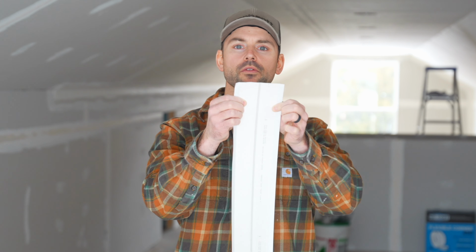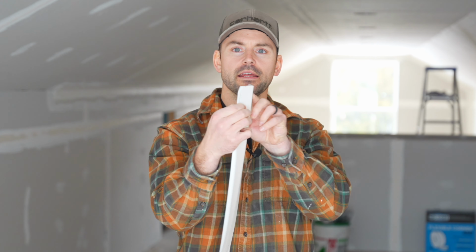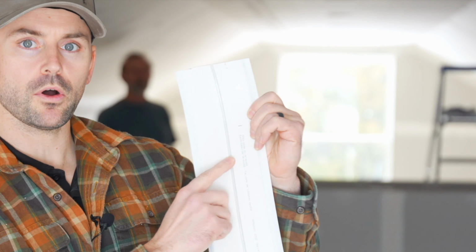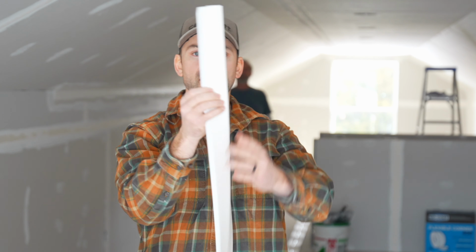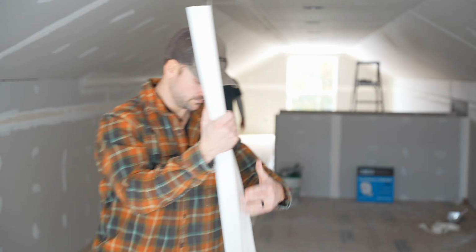I'm now going to fold this to roughly the angle in which we need, and it'll flex once we get it into place. But I wanted to show you that, and you'll notice there's writing here that says this side to drywall, so that's going to go against drywall. Then this is the face of it that's going to be exposed. So we're just going to give it a nice little bend. So we're going to pre-bend the whole piece before we get started.